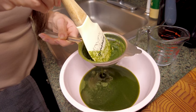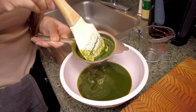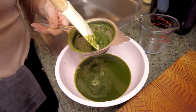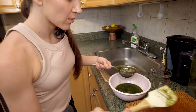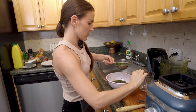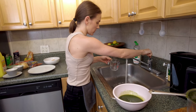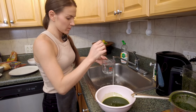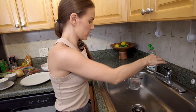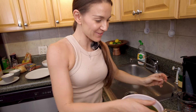Okay. There we go. It's getting more and more. Look at that color. Looks really good. Okay. I'm gonna put this on the side. Let me put that here. There we go. Okay, and then the recipe says add 2 cups of water. One, two. Yay, this is looking like the one at the restaurant.